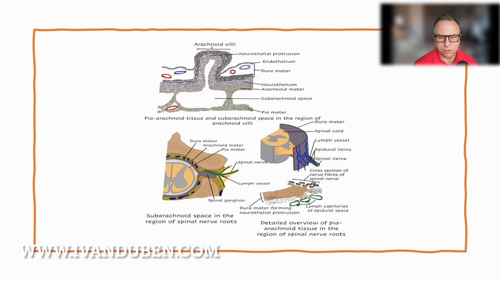This image allows us to also include the notion of tensegrity altering lymphokinesis, as would be the case with excessive dural tension affecting the lymphatic vessels supporting the emerging spinal nerves. This is where we have those lymphatic vessels supporting the spinal nerves as they come out of the canal.